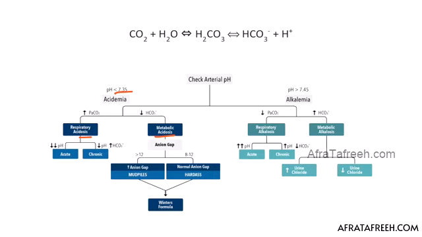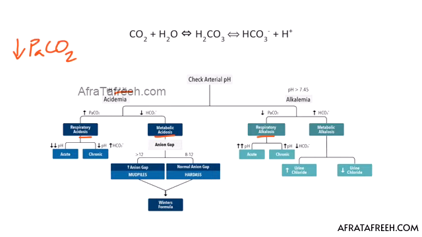Let's say we first check the carbon dioxide and we see that it's low. This should tip us off that there is not a respiratory acidosis, because the carbon dioxide would have to be high in order for this to be true. We also know that the pH is low, so we shouldn't even be considering a respiratory alkalosis. By understanding these 2 things, we should already have a diagnosis even before checking the concentration of bicarbonate. But let's say we check the bicarbonate and it's low. We now have our answer. The patient has a metabolic acidosis.